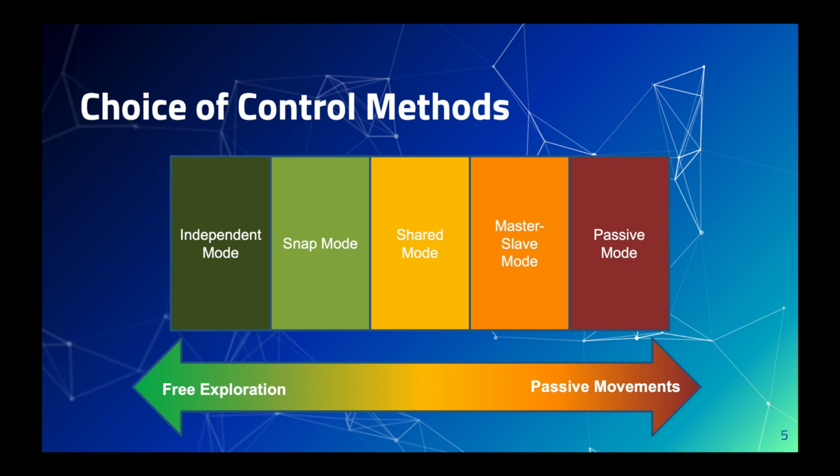In order to explore this research question, we began by identifying basic control methods. Based on prior literature, 5 typical examples of control methods have been summarized. As can be seen on the slides, they diminish from fully independent to completely passive, providing a range of options that might be beneficial in social VR.